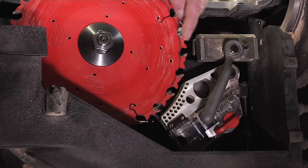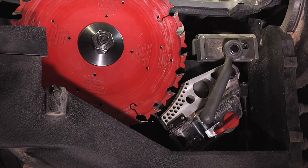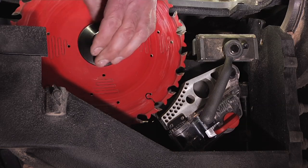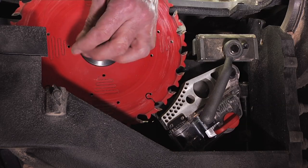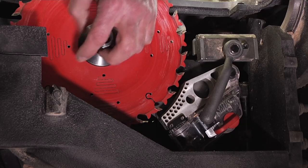Down at the bottom of the blade, look at the proximity to the brake. SawStop recommends that's about the thickness of a nickel down there. So when I take this blade off and we look at switching to a dado head, this is all going to make sense. This, of course, is a 10-inch table saw blade.